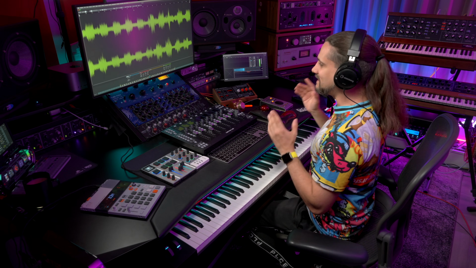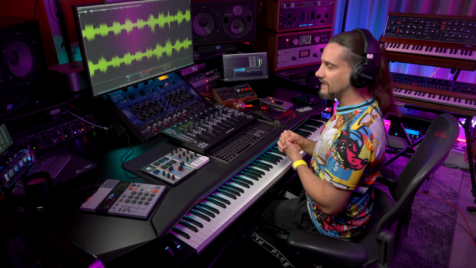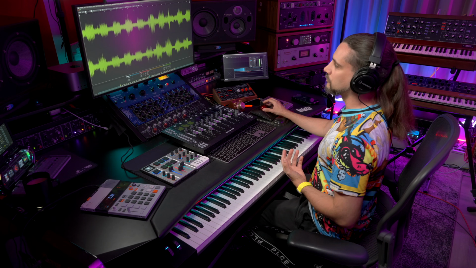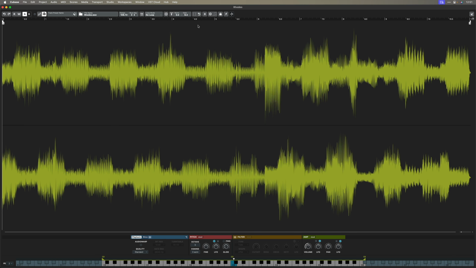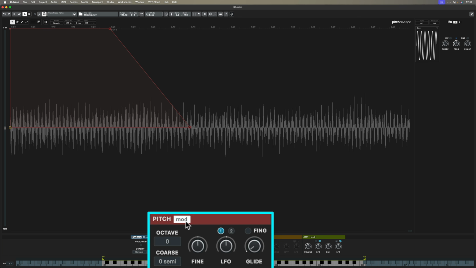The first thing I'm going to show you is how to create a very simple tape start and tape stop effect. This is a really effective effect if you use it in a production, especially if you're producing beats or if you're creating house tracks, stuff like this. The only thing we need to do in order to do this is modulate our pitch. So I'm going to go here to my pitch modulation and click on this. And as you can see, now we have an envelope. This envelope is not activated yet though.